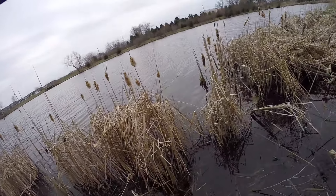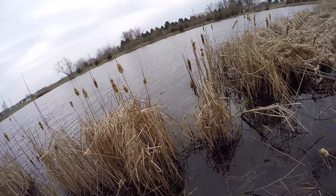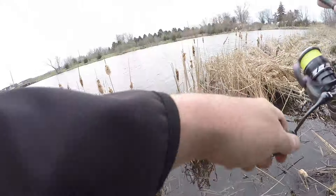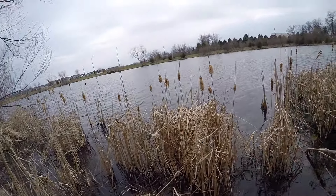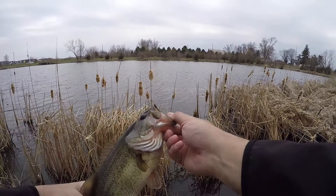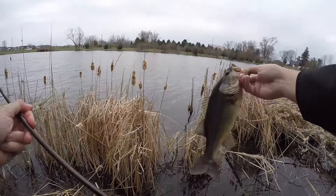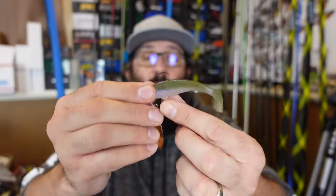There's another one - doink, he hit slack into it. Ferocious little dinks in here I tell you what - they're putting up a good fight. Fun to me - I get to get out and catch fish, beats sitting at home on the couch eating Doritos. And I tell you what, he thumped it with some anger! You know they're eating bait and you're throwing the right thing when you can't even see that little dude, clear down in the gullet. Oh yes, there we go, another one - they're little guys but gosh dang it this is fun!